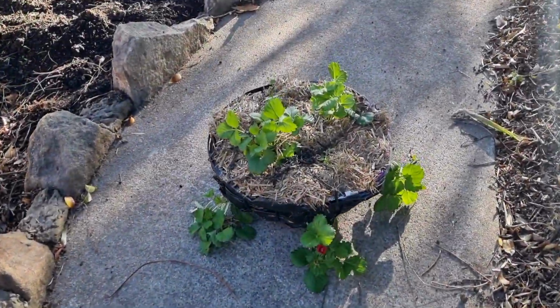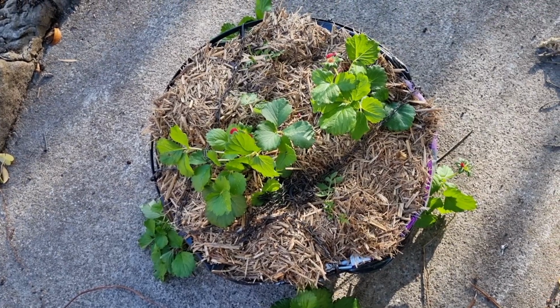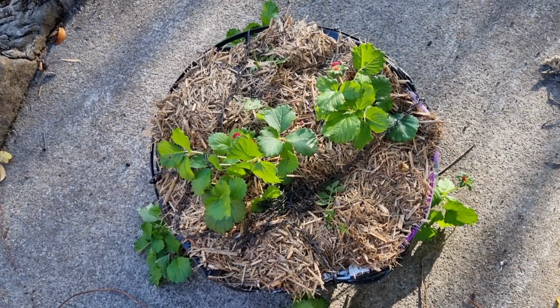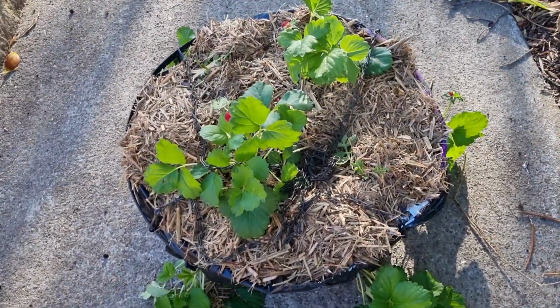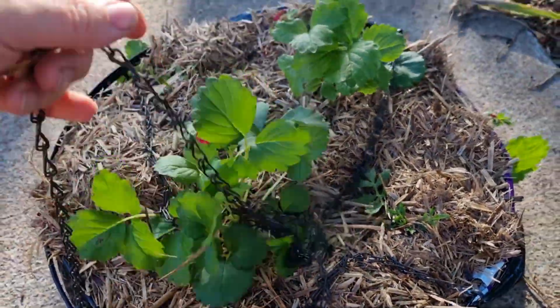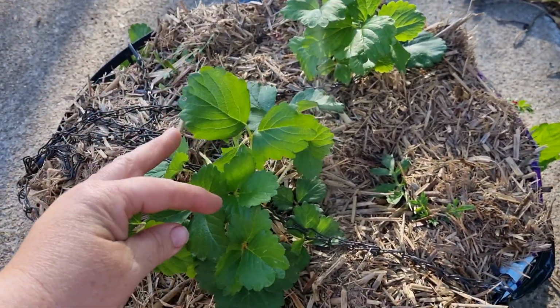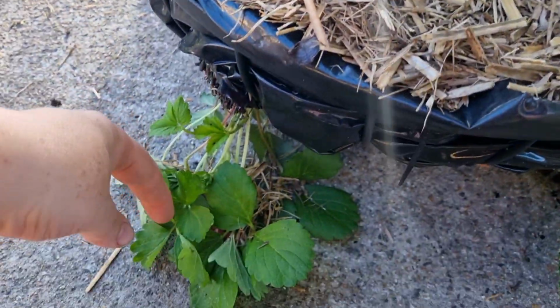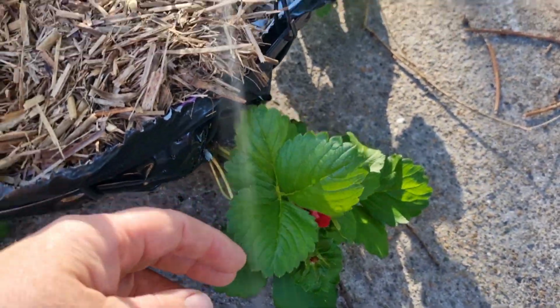And just quickly before I head off, I want to show you one last thing, which is my strawberry hanging basket. It's not actually hanging up at the moment. I do have to put it back up, but I wanted to show you how it's going. So I've got 2 strawberry plants here on top, and then I've got a few sticking out the side. Everything's looking nice and healthy.